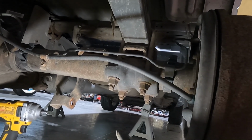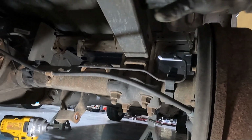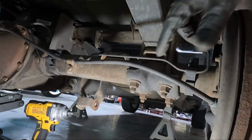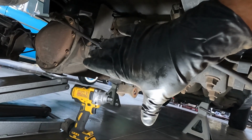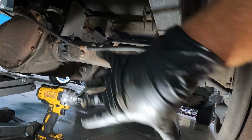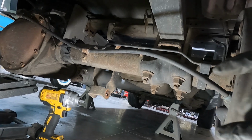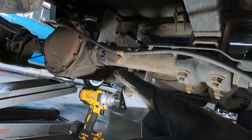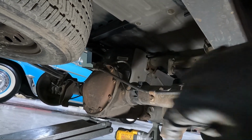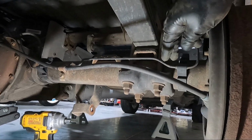Now, just know that this rear end is gonna get loose, because we're down to the last thing that's holding it to the leaf pack. I've still got the jack supporting the center, but it's still gonna wanna rock one way or the other if you're not completely balanced. So you may put an extra jack stand or a block of wood or something under this if you don't feel comfortable. That is going to be my next step, taking those out, and then we will try to lower the rear end down until we get quite a bit of tension on our e-brake lines or our brake lines, and then we'll kind of lay back. But I want to go ahead and get this completely loose.